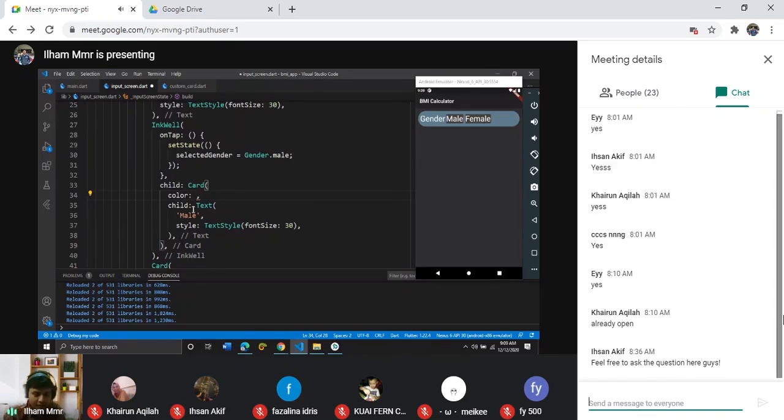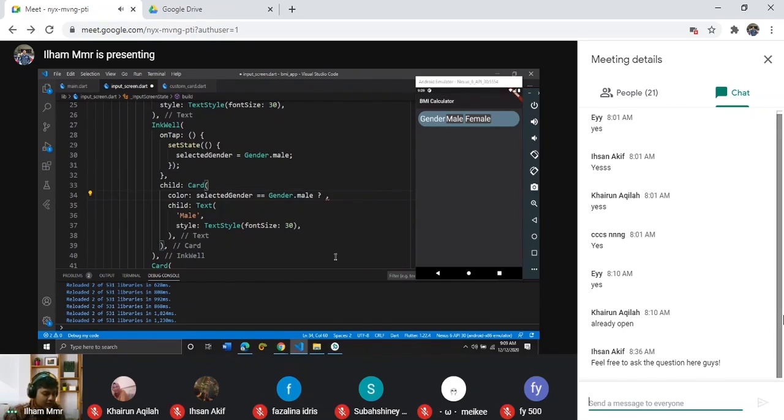So to do that, we type selected gender is equal to gender dot male, because we are asking if we are clicking the male button or not. If selected gender is equal to gender dot male, add a question mark, this question mark, and this part will be what we are going to do when we are clicking the male card.